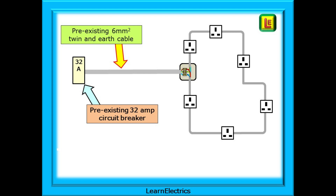We can do this as long as we follow certain wiring regulations and common sense rules. We need to apply all that we know about radial circuits and all that we know about ring circuits. In this example, the pre-existing and now redundant cooker circuit is 6mm twin and earth with a 32 amp type B circuit breaker at the consumer unit. A preliminary visual inspection of the cable, the breaker and the consumer unit show that no defects are apparent and it is okay to use this cable.